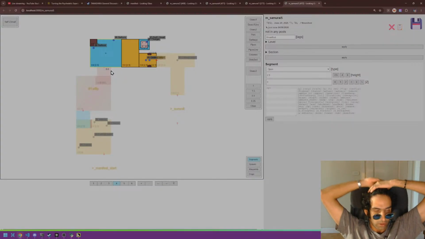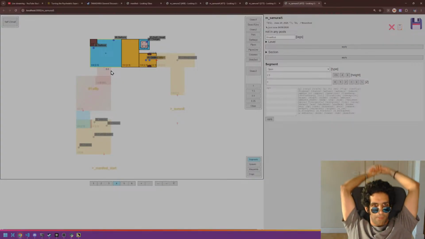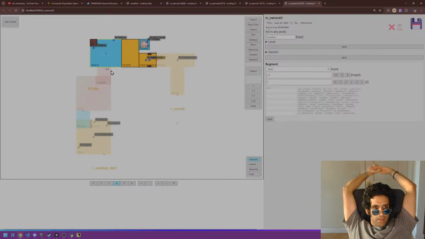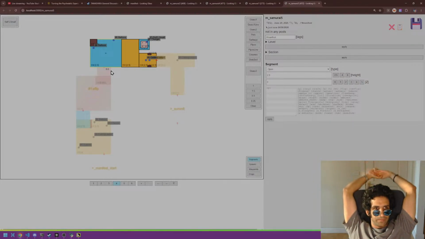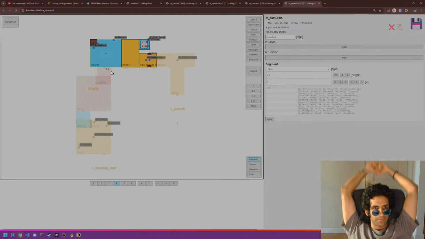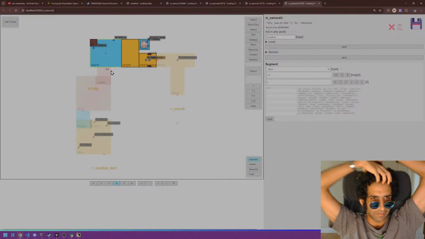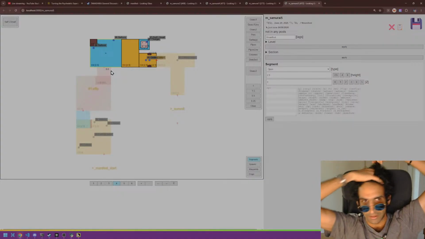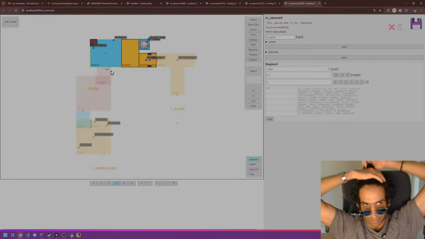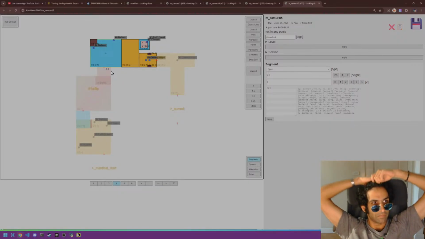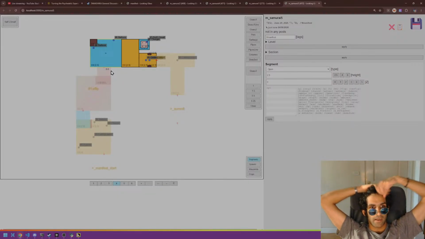Now what should we do? We already did two gunners together. We need to spawn some enemies. I think we can play around with the blobs for a bit. I think that's not a bad idea.